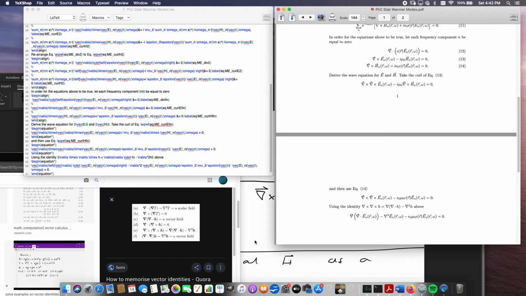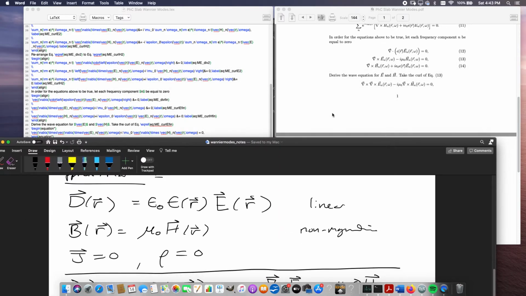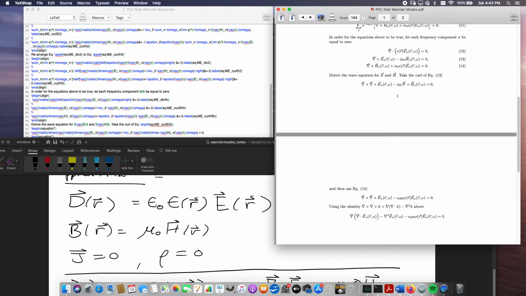Okay, yeah. But if we use D instead, then why would we use D instead?